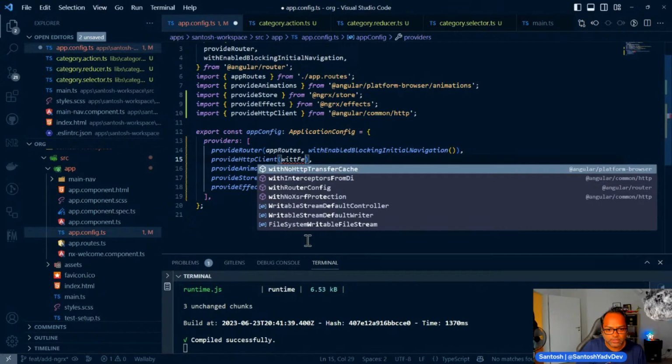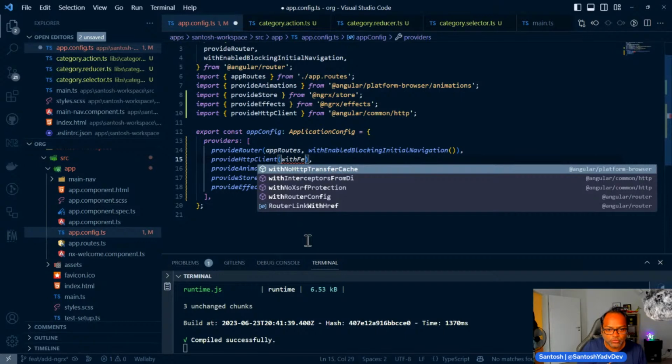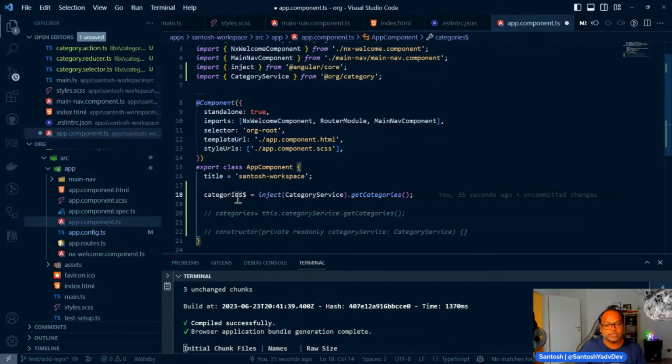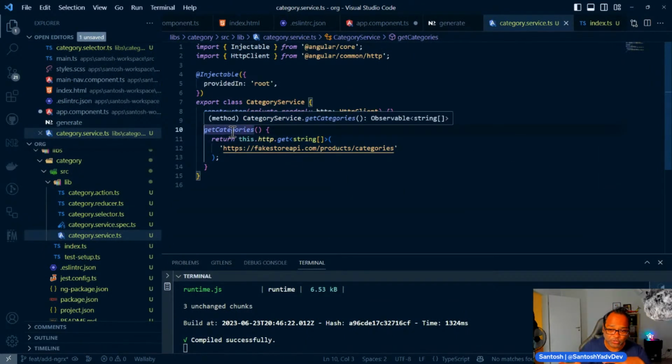But in an upcoming version, there will be an option to use the fetch API rather than just using RxJS. So that's something which will be available soon. But as of now, we have this option like HTTP client, and this particular get categories method, if you see, returns something called observable of string.